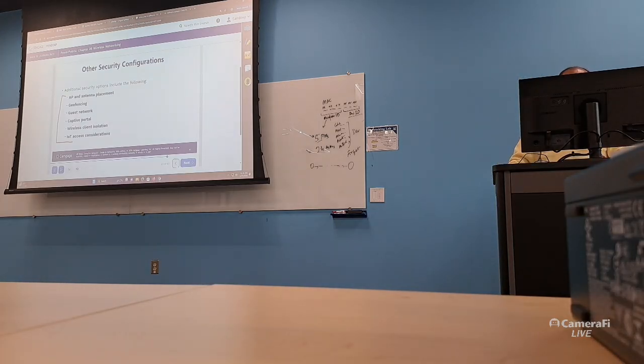And similar are captive portal, wireless client isolation, and IoT access considerations. These days, a lot of IoT devices are used in our homes, and those IoT devices are also being used by different service providers.